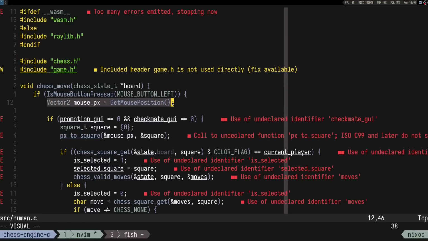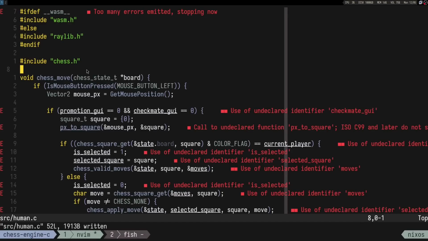So now the vector to pixel, that makes sense. We don't need game.h. Promotion GUI. Like, yeah, sure, we could also just try to get a move and return like the start point and end point and then validate that that's a good move. We could also do that. But obviously we also need this kind of promotion GUI and checkmate GUI.